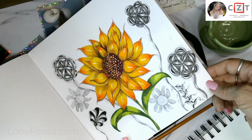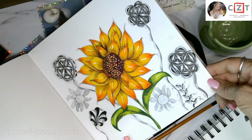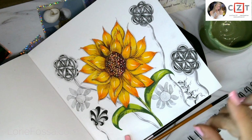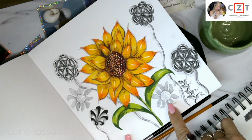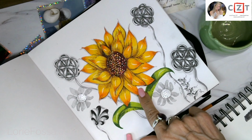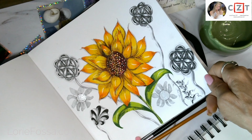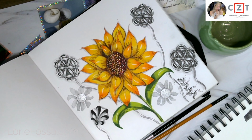Just know that if you're working on a paper that's pretty smooth, when you work with water or a wet media, it's going to take a bit longer to dry. So this was a water-based marker. An alcohol-based marker will dry very quickly. Okay, so I talked enough that this is dry.